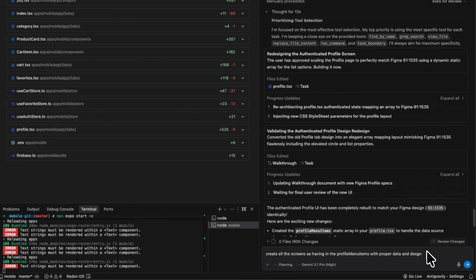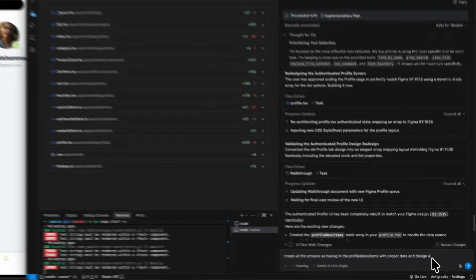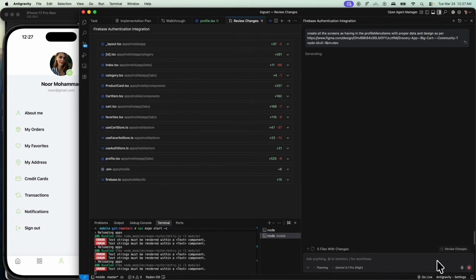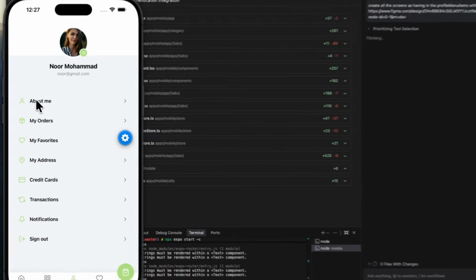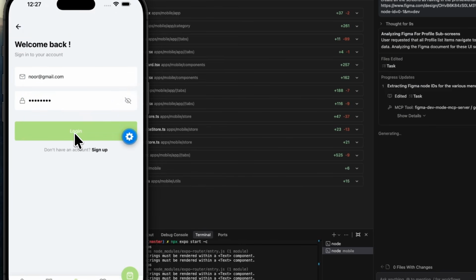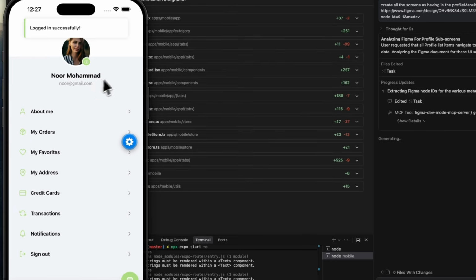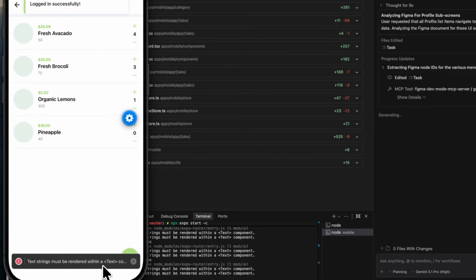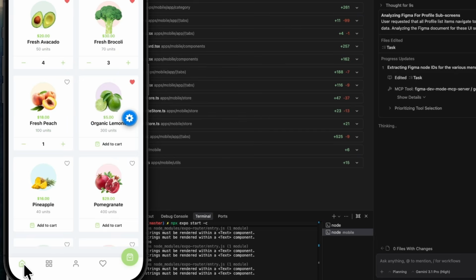Design as per. Okay, so I'll just give him a redirection here where he can get it in a more accessible way. So right now those pages are not available, so it will go and create those designs. Now of course you see the sign out button is gonna work, others are not working. Now of course these things can be manipulated and made to work in a proper fashion.